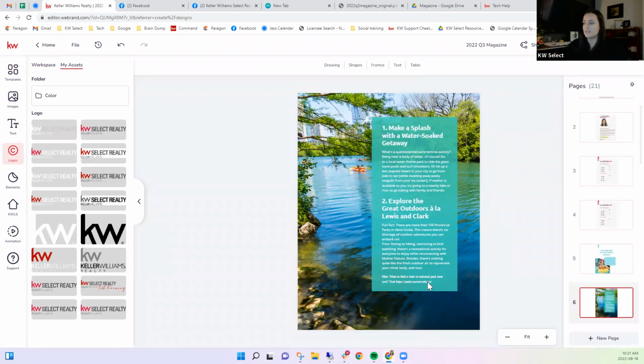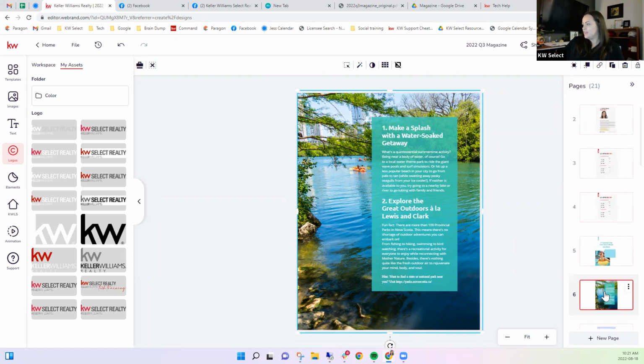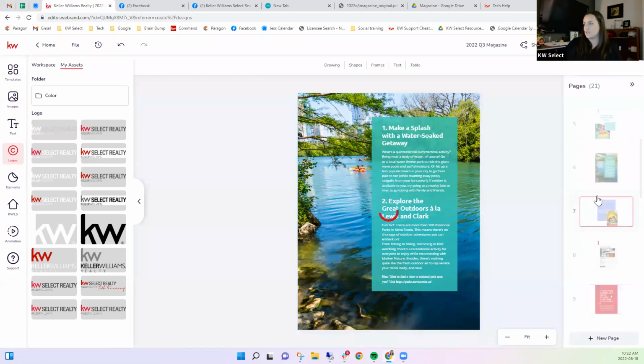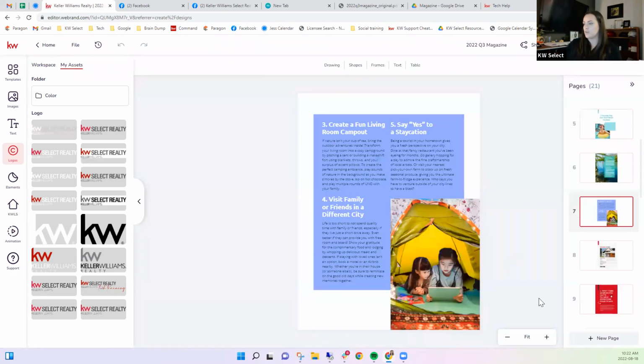Okay, so if you ever find something isn't working, sometimes it will be easier to just delete it and then you can re-add a text box and put that information in. With the templates, there can be little bugs like that, which you kind of find as you're doing it. So there are workarounds, but that is a way to put their link in there correctly. So that's that page. And then the next page just keeps going through more of those tips.